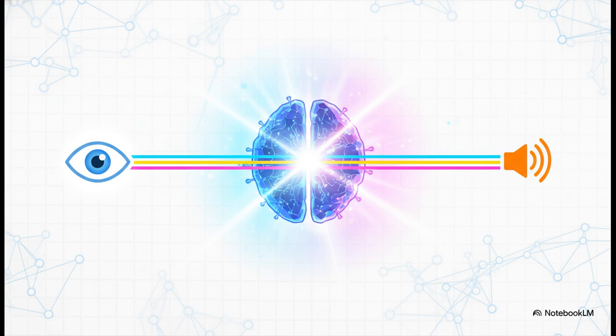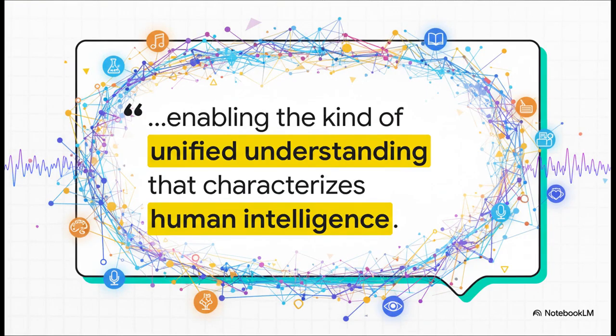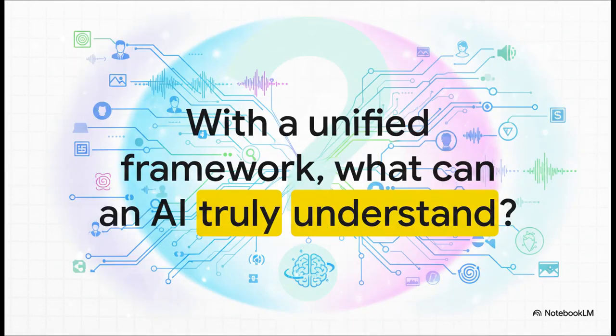And this really gets to the heart of what the researchers are after. As they put it, the ultimate goal is to move towards an AI that has a much more holistic way of understanding the world. They're aiming for a unified model that really starts to mirror the integrated way that human intelligence works. And that leaves us with a really fascinating final thought. Structuring an AI's mind this way isn't just about making better pictures or cleaner sounds. It's a step toward a fundamentally new kind of intelligence. So, if an AI can learn to see and hear and read using the exact same core principles, what does it truly begin to understand?